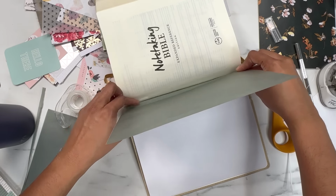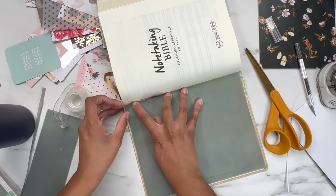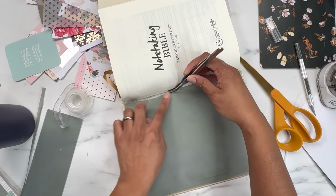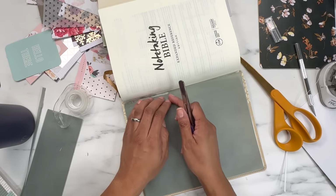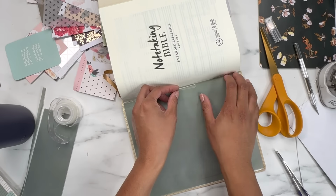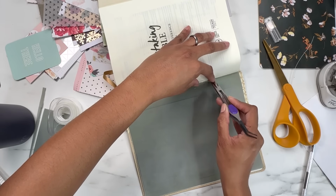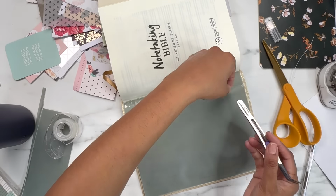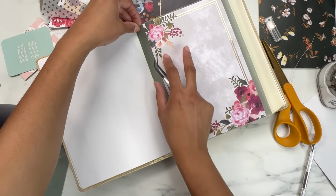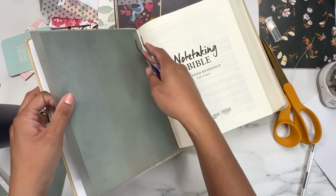Okay. There we go. See? What a little patience will get you. Just a little patience. And then we're going to do the same thing on the other side because we need to make sure it's not going to go anywhere.